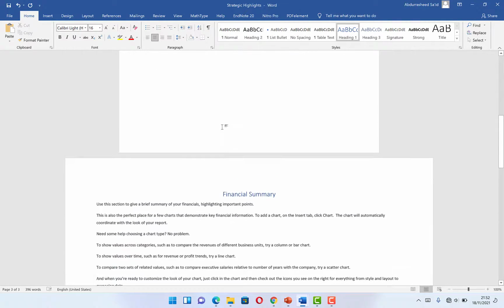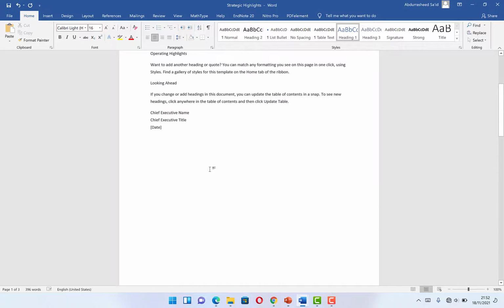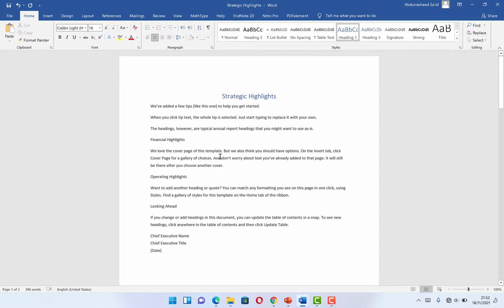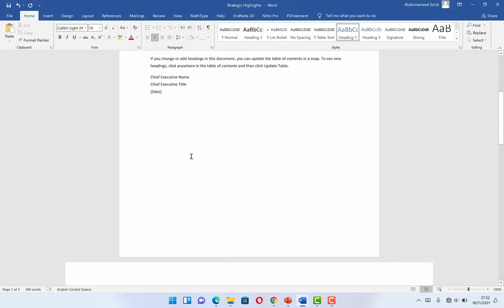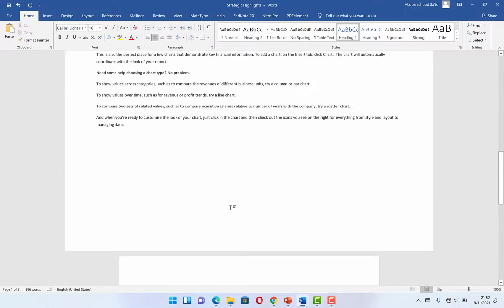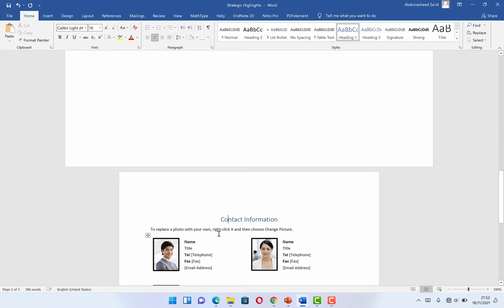So you may require this in the midst of your journal writing or in the midst of your thesis or any kind of report writing. You may require that these pages be different. Okay, so at this point maybe you want page 2 to be landscape and page 3 to continue on portrait.